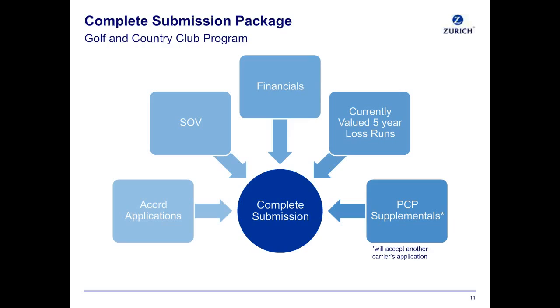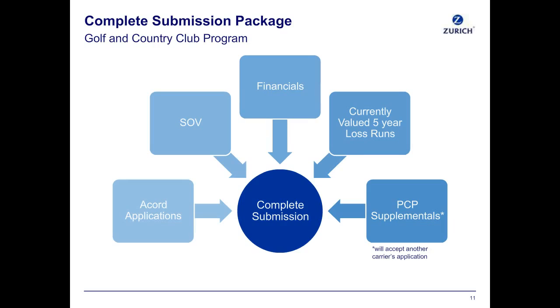Financials. These are crucial for our submission because, one, they're needed for the D&O and EPLI on private clubs, as well as they allow us to pull the membership dues and initiation fees out of the rating so we can quote the account on the proper GL rating basis. And they also allow us to waive the audit, as was previously discussed.